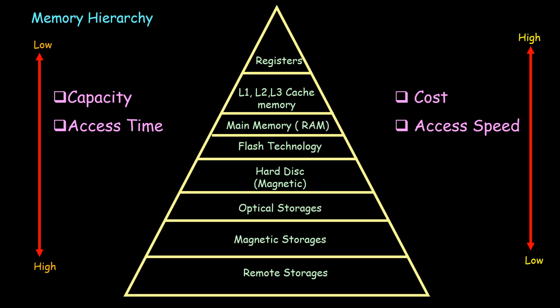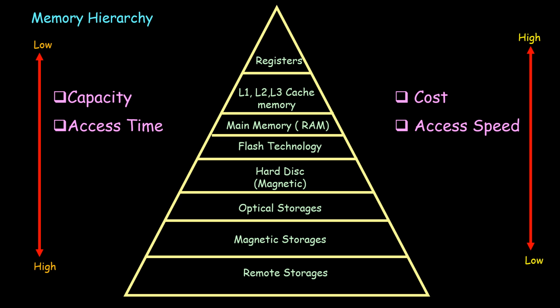Next we have the cache memory. Cache is still very fast, but it's slightly slower than the registers. It stores frequently used data to let the CPU access it more quickly. Cache memory is faster than the RAM, but it is also smaller and more expensive. The CPU uses cache to avoid having to go all the way to RAM for data that it needs frequently.